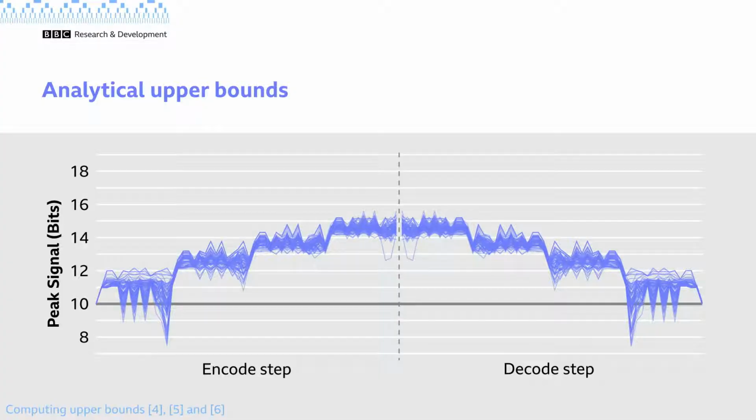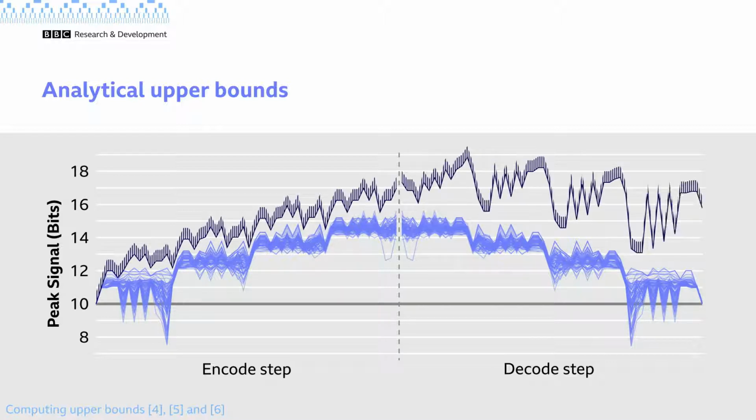Now, as a result of this, it means that we're not actually going to be able to exactly compute mathematically the number of bits our codec needs, or indeed what a worst-case signal might look like for our video encoder or decoder. But fortunately, there are methods you can use to compute upper bounds on how big those signals can become inside your codecs.